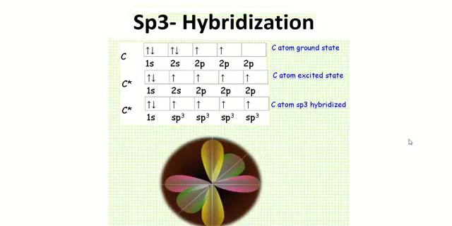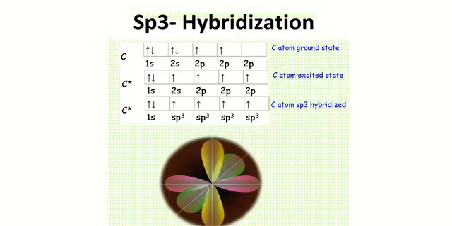There are three types of hybridizations that are included in intermediate course: sp3 hybridization, sp2 hybridization, and sp hybridization. We will discuss one by one. sp3 hybridization is a type of hybridization in which one s orbital and 3 p orbitals mix to each other and they form four new sp3 hybridized orbitals of same shape and same energy.